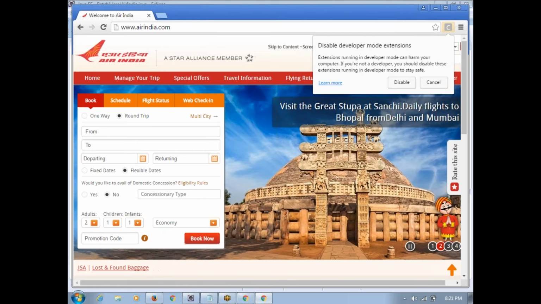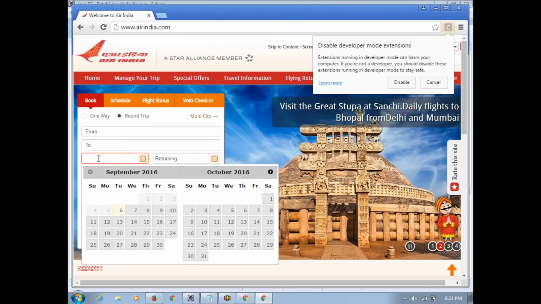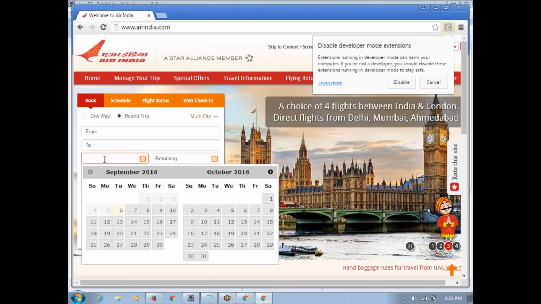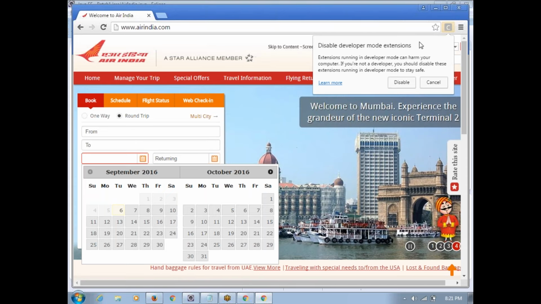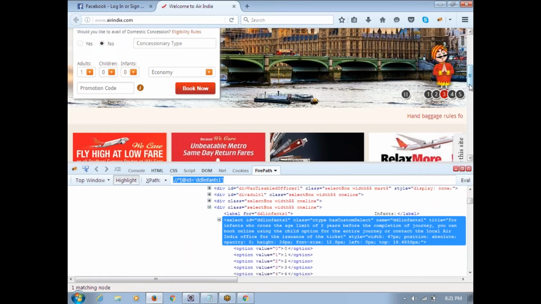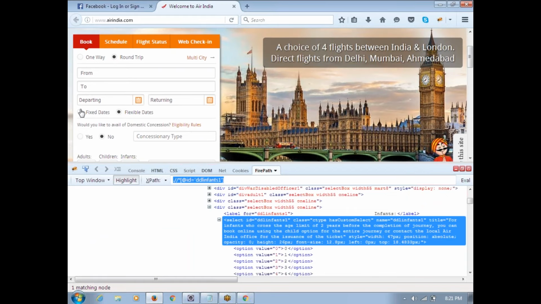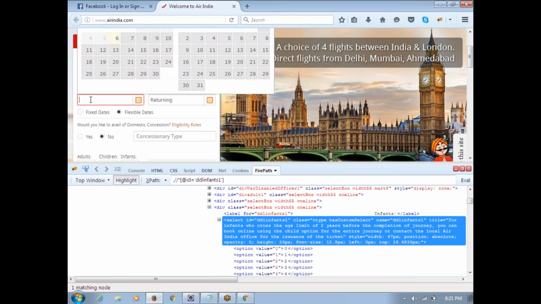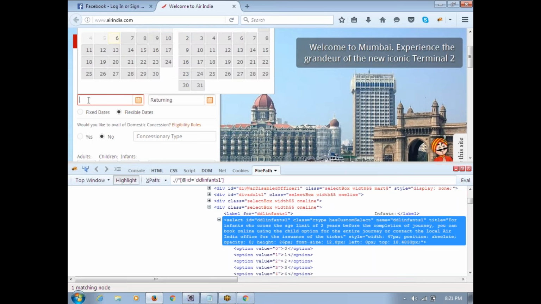Okay, now see here, if I click this one, it is giving some dates, right? So I want to select 15th. So how to select 15th? Just a second, I'll show you. Using mouse over options. No. So just click this one and this one. So first identify the location of this one.